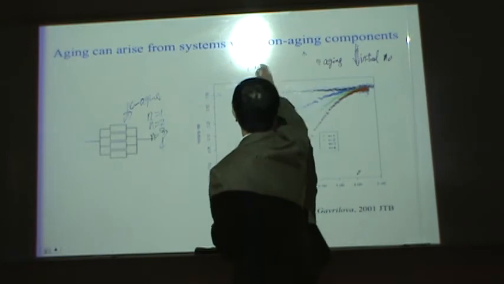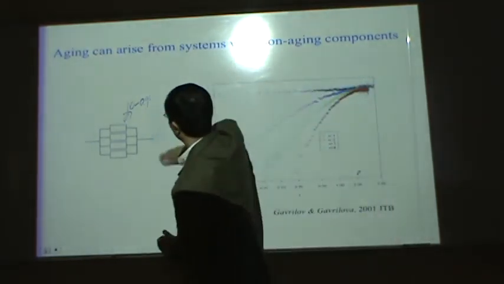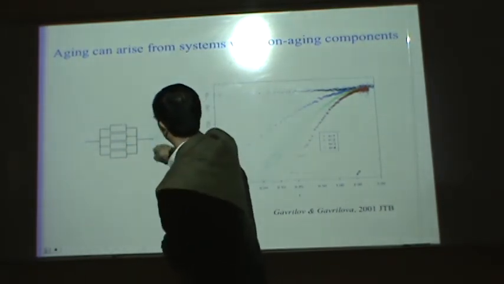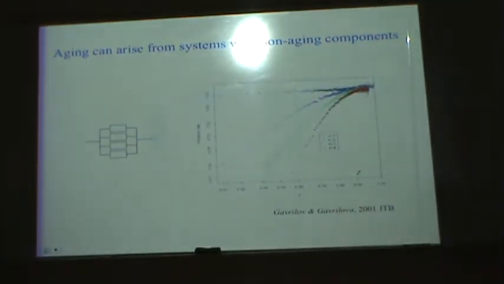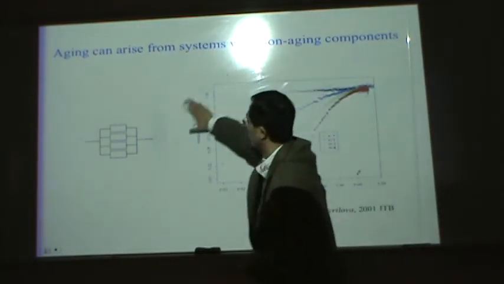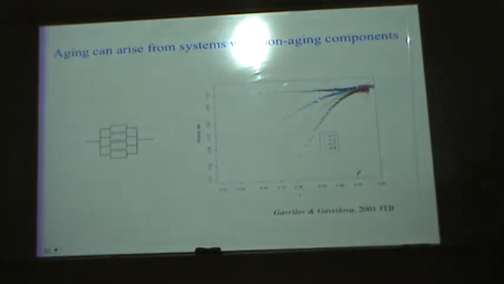Now, the trouble is this doesn't look like a cell, right? I mean, it's literally designed for missile study. You have two components. If the component fails, the missile is not going to work. If you have two or three engines and the engines fail, then the system, the plane, is going to drop. It's not going to fly. So these are all engineering concepts. It's not biology. How do I make a jump from engineering to biology?